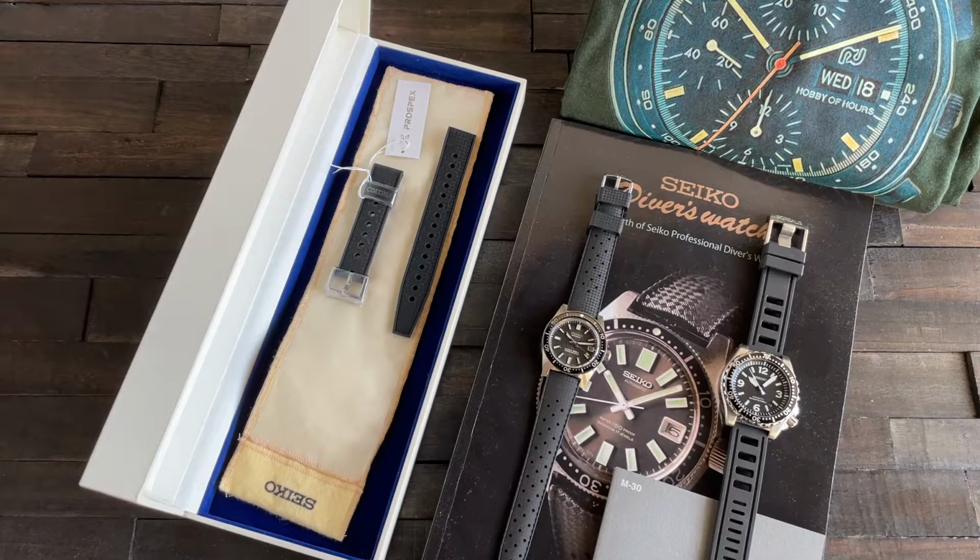I was holding this off for a while. I bought this several months ago and left it untouched. My buddy Kurt, Big Wrist Energy, was trying to get one for his son, and they placed their order through Topper and put a deposit down, which is what you need to do. I think it's 500 bucks. I had to do the same for this. Mine just happened to come in first, but they eventually got fulfilled on their order.